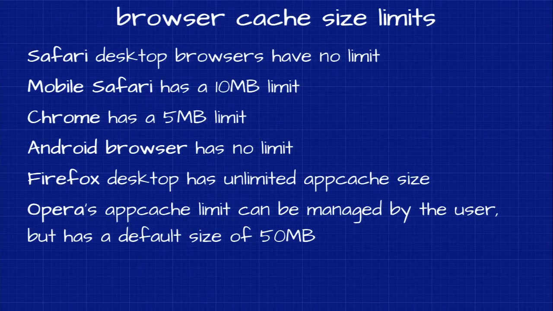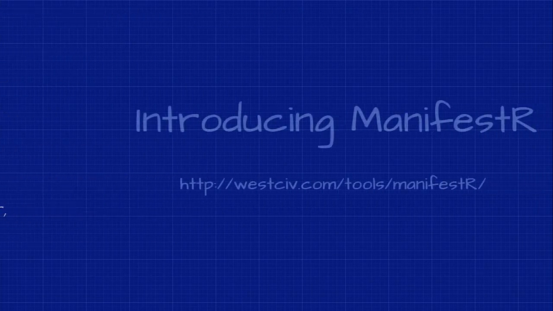There also are some limits to keep in mind. Some of the browsers give you unlimited resources to cache. Some of them are limited to 5 and 10 megabytes. So that's worth keeping in mind if you've got a particularly large application or you're pulling down lots of resources. But they're typically in the order of 5, 10, up to 50 megabytes, and sometimes they're unlimited as well.